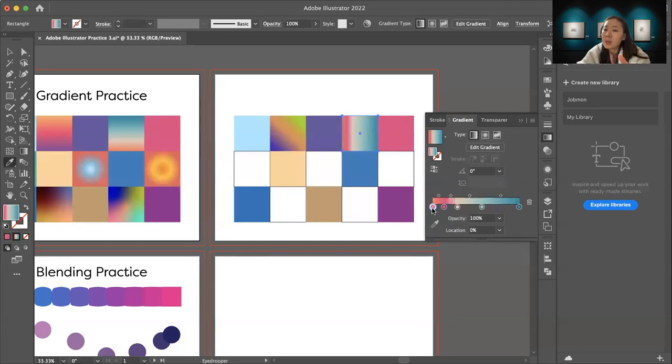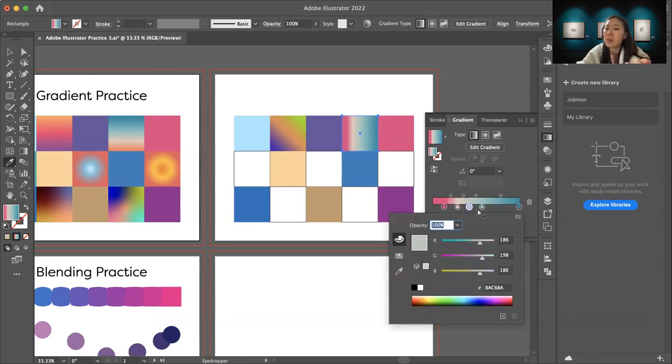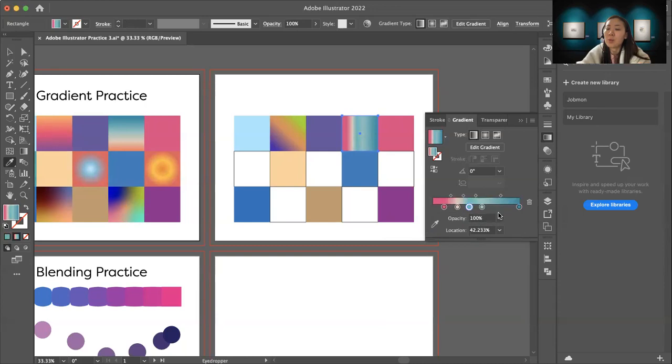By dropping the circle, you can remove the color in the gradient bar. If you want to add some other color, then you can just simply hit anywhere underneath the bar like this, and then you can just add the color like this. And I guess there are too many colors, then I'm gonna just drop this color off.